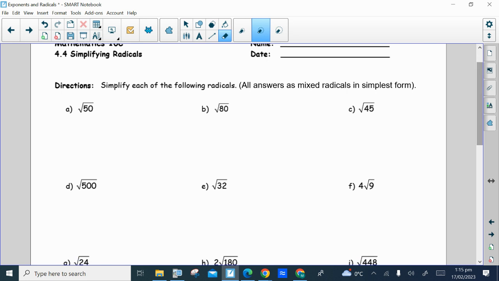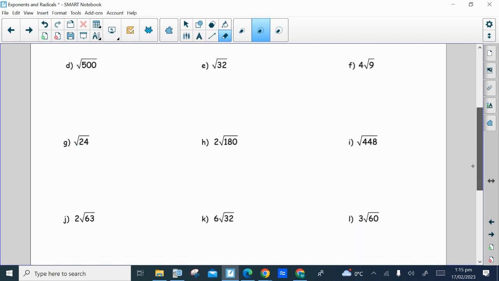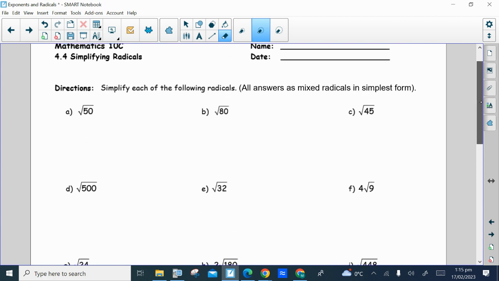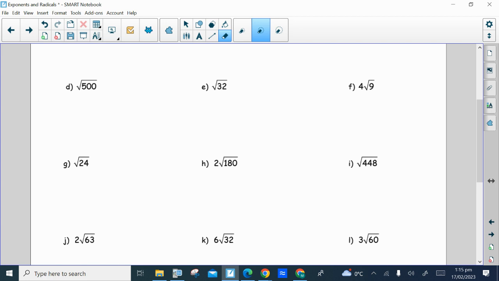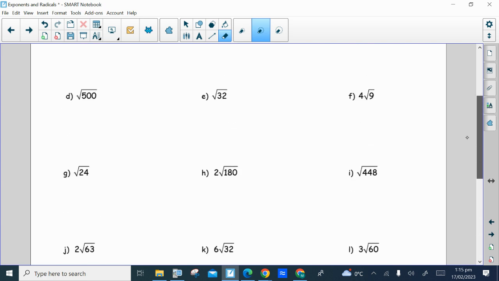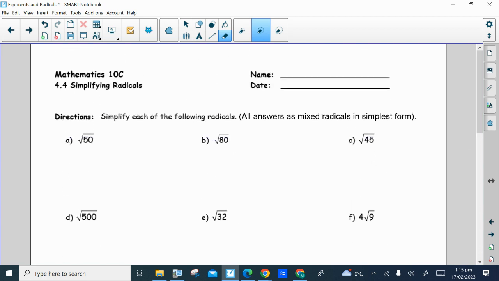So again, remember, you're asked to simplify these, so they all need to be written as mixed radicals. Even though some of them already are mixed radicals, you need to simplify them down. All your answers need to be mixed radicals except for, I think, question F. You're actually going to get a numerical answer for that, and we saw ones like that before, right? But I think all the rest of them will be mixed radicals. So yes, put your name on it. You're going to hand this in. Remember, Tuesday you have a quiz on everything we've learned so far.